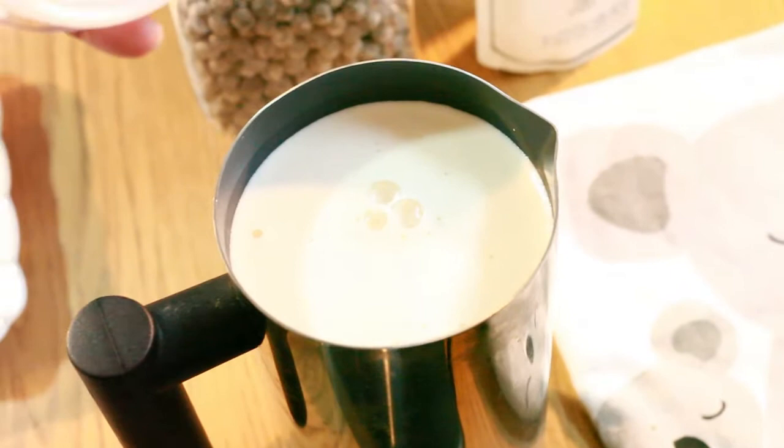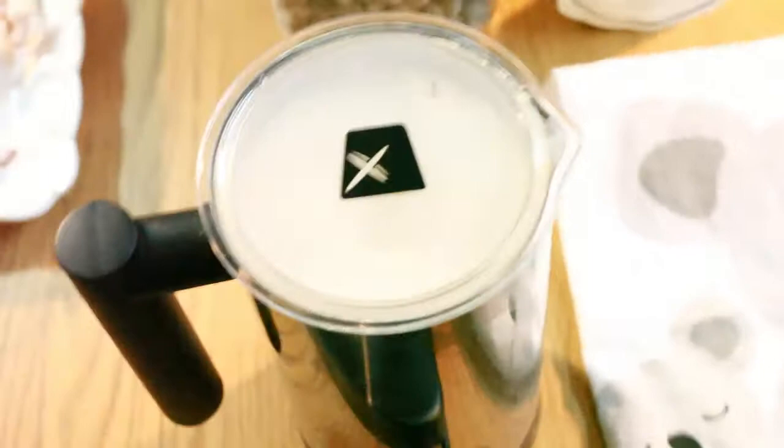Milk foam. I think that's done. Should I do it twice, or is that good? Let's do it twice. Let's see what happens if we do it twice. Is it going to be extra foamy? Let's have a quick look. Yes, it is, but make sure it's not going to burn or spill. Let's give this a mix as well.